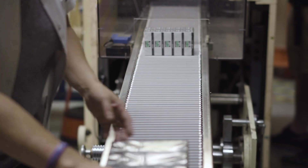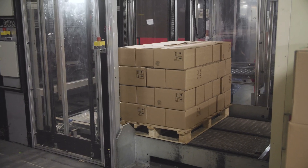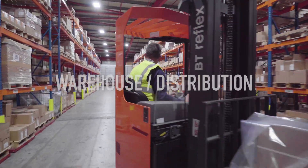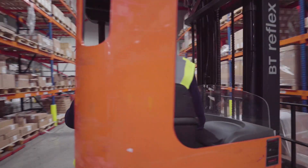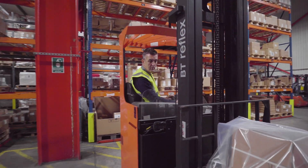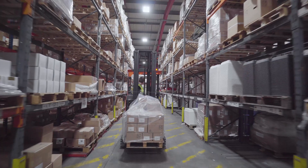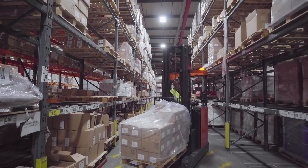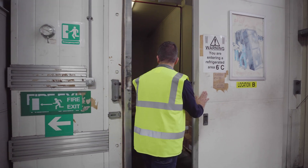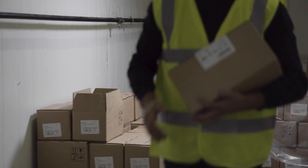At the end of the 35mm and 120 lines, plastic-sealed bricks of film are boxed and loaded onto pallets by the machine. From there, they're sent to the warehouse where they await their final destinations. My name is Duncan Appleton — I've been with Ilford since 1986 and I am the warehouse manager. The warehouse receives and stores goods manufactured on site. We receive orders from customers and ship them on a daily and weekly basis. We can ship within the UK, within the European Union, to the USA, Australia — we're effectively shipping globally.